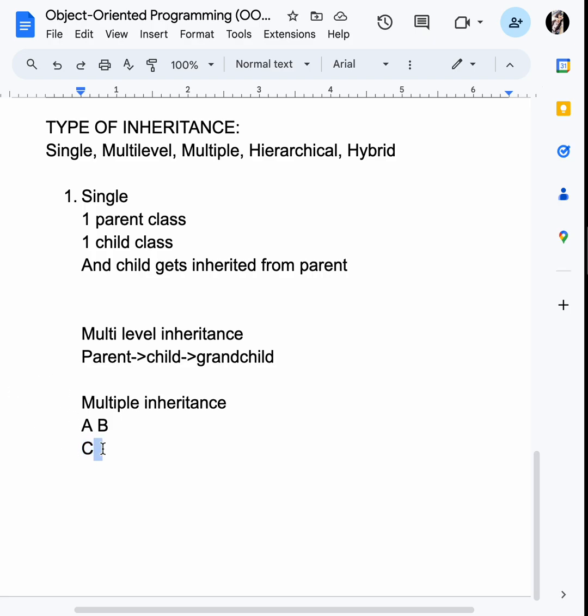Some properties of C got inherited from A, some properties of C got inherited from B. All right, so this would be multiple inheritance.